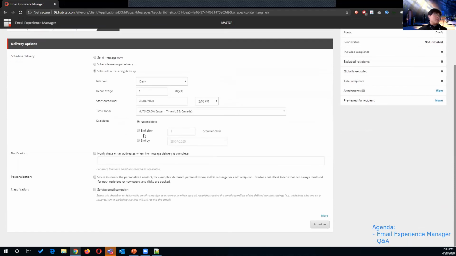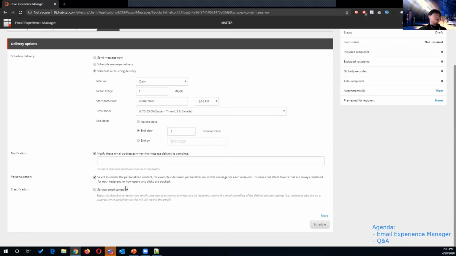You can choose to end after one occurrence, or end after, say, five occurrences. And for notifications when the email delivery is complete, the marketer or content user can put their email right here, where you will get a notification when the email campaign has completely executed.